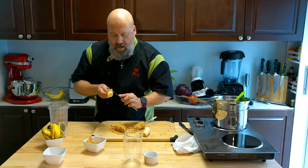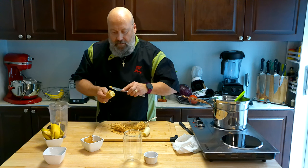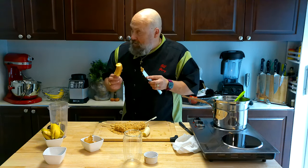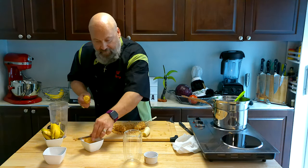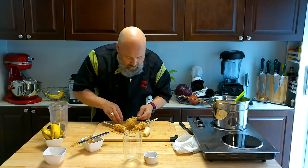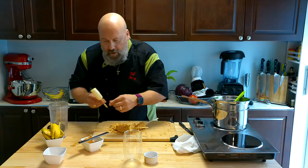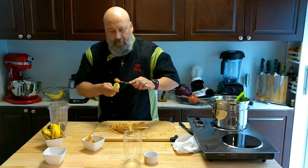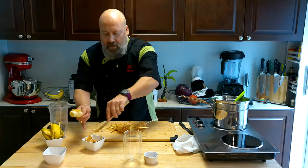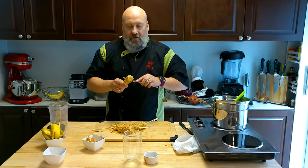Peanut, peanut butter, jelly, jelly — that old kid's song. Give it the old do-si-do roll — I didn't even have to pack it on there, that's looking good. One more to go. Then once this is done, we put the chocolate on and we're just going to put them in the fridge for about half hour to an hour, let the chocolate harden back up, and we'll come back, give it a taste test, and rate these Gorilla Pops.